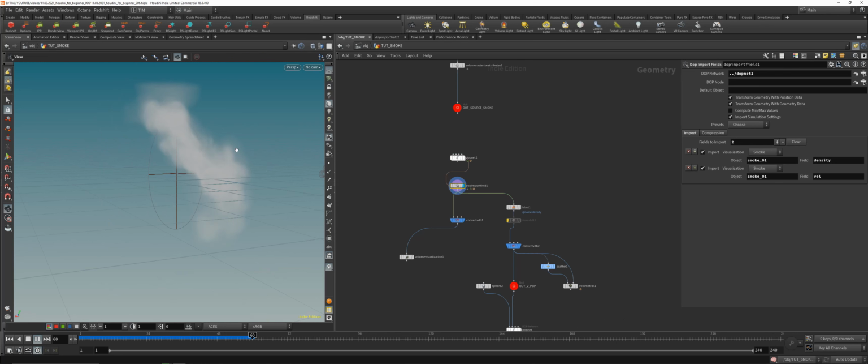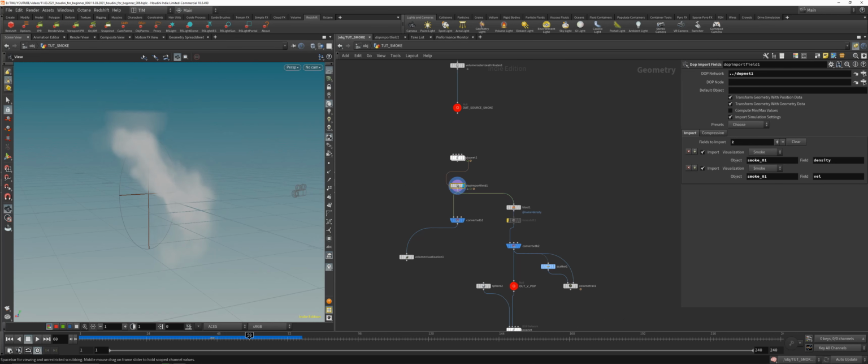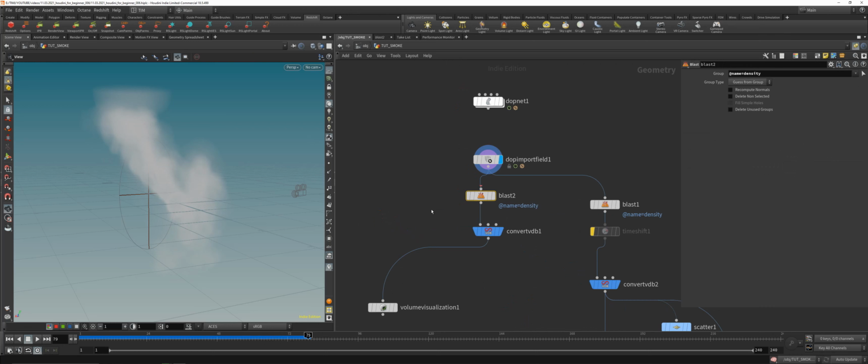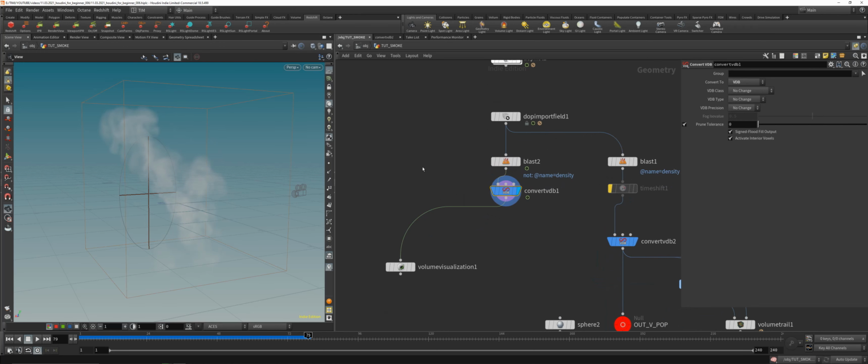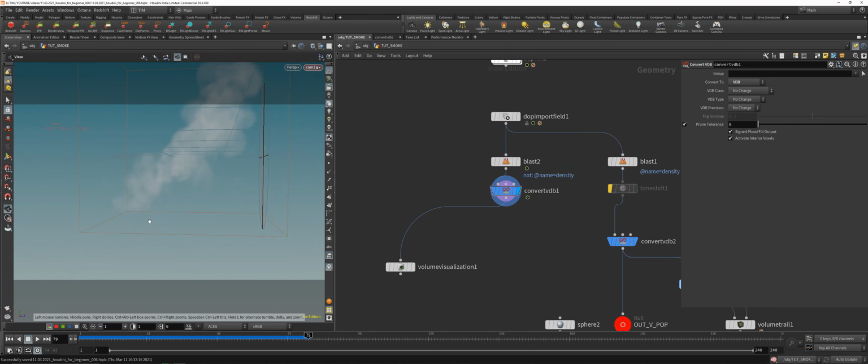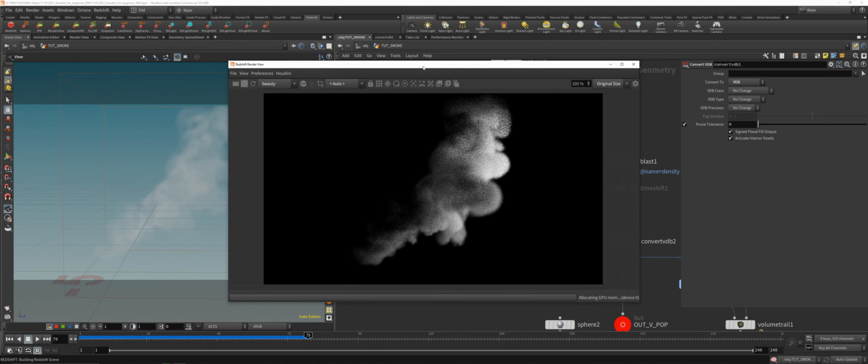And of course we currently see both fields, so we see the velocity field and the density field, but we can delete the velocity field, of course. So blast away not density, so delete non-selected. And now we can have another look at the rendering.